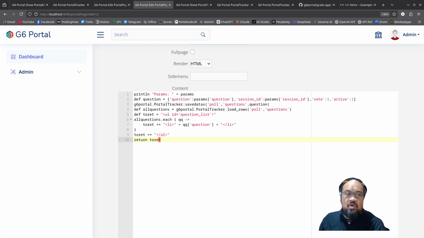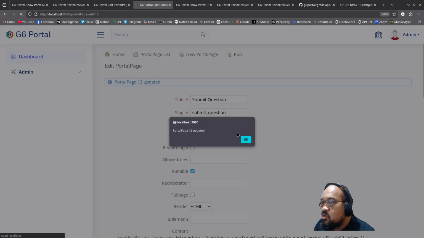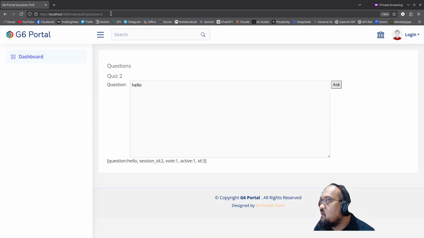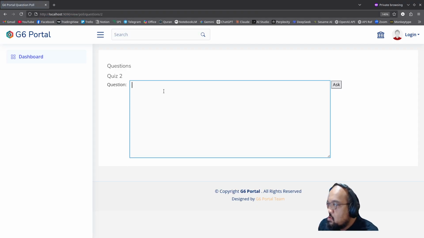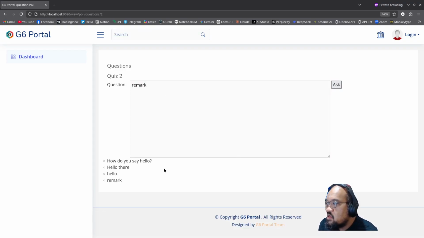Okay, so this is proper HTML that's being written by our page. So if we try it now, okay, so it returns all of the questions that we already asked.